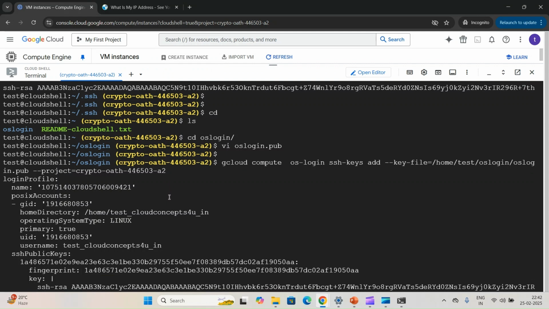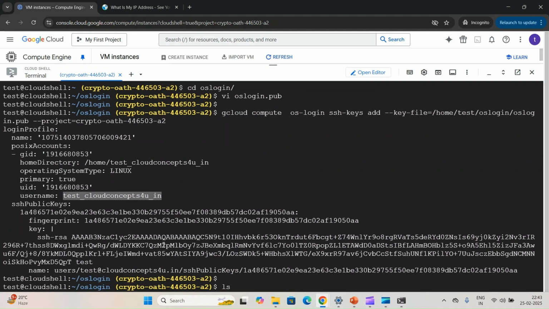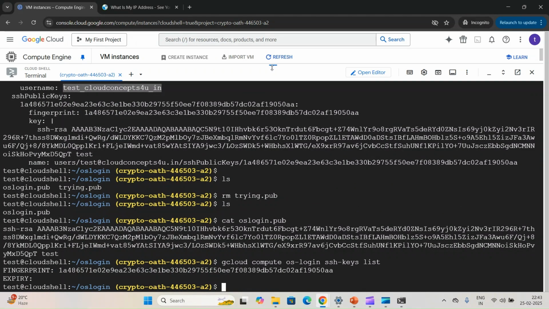And suppose you have shared that key with someone you know, and he tries to log into that VM, he will log in with your username. And if something happens, you will be solely responsible because all the logs will show that you have done all these things. So make sure you don't share your key. Even if your friend asks, tell him to generate his own keys or ask the admin to help him with the key, because there's a directory API from where you can save all these key things also. So your admin can also provide the user keys. This is the thing I want to show you.